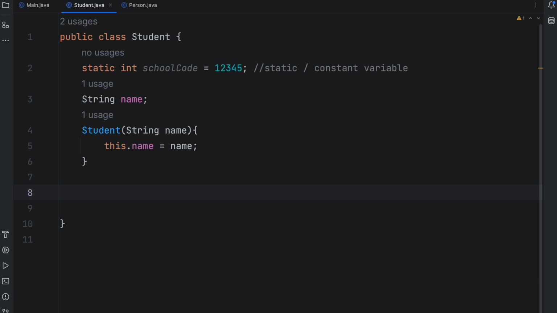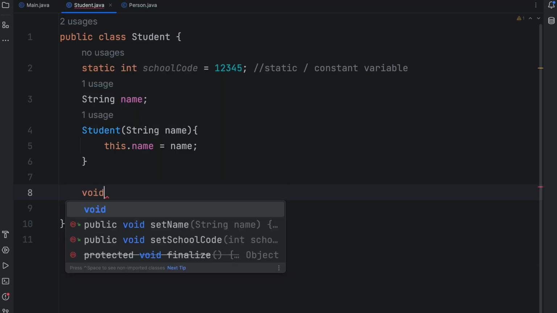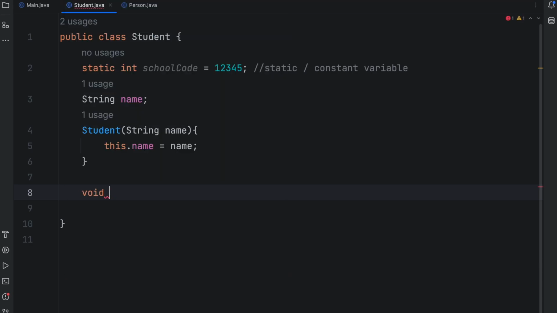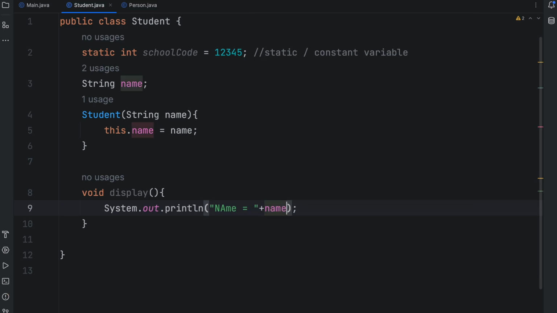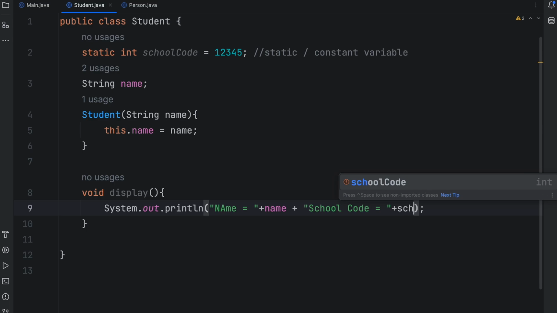And here, instead of creating another constructor, I'm creating a new method. Let's say display. This display will simply display my name. So let's say name is equals to plus name, plus I'm displaying the school code as well. School code is going to be the school code.